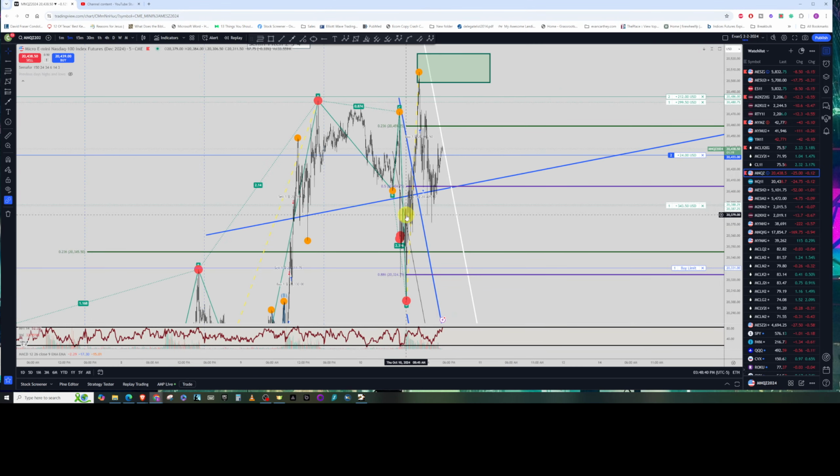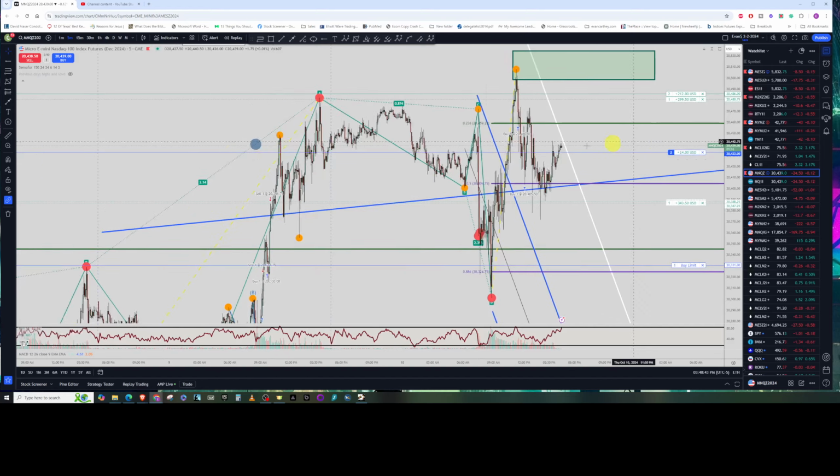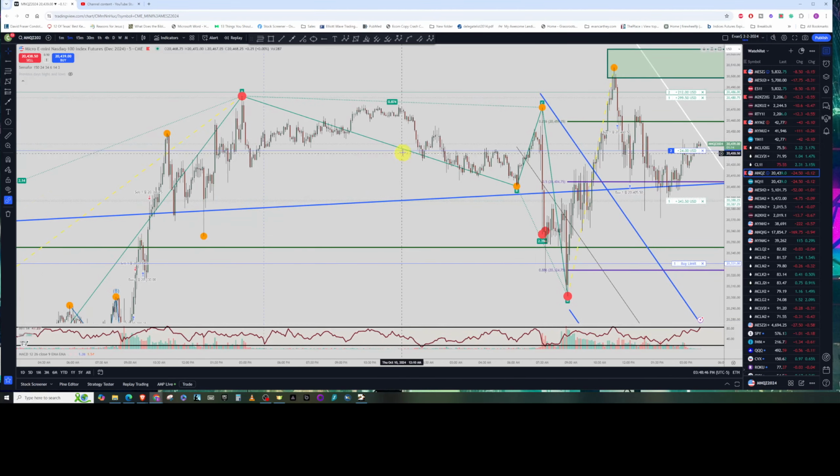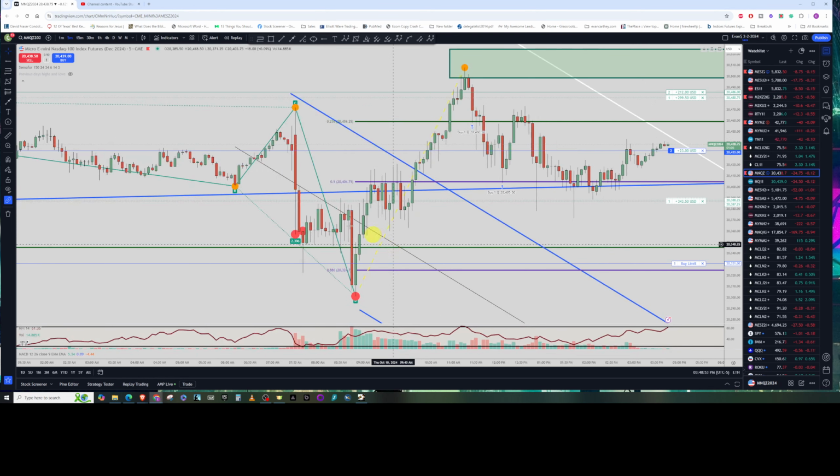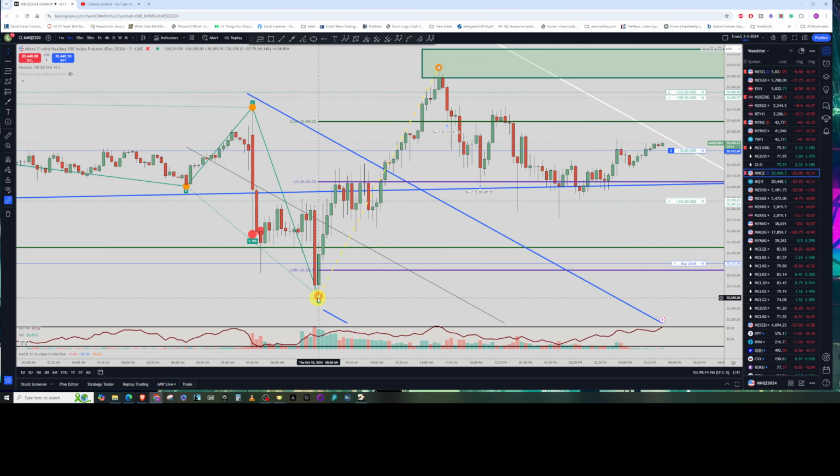And then last but not least, going into the Nasdaq right here, this is an A, B, C, D trade setup. Here is the A right here. Here's the B. Here's the C. And then finally, that is the D down there. So we put the exits on point B, C, and D, the low right there. And the reason why we don't use this low is because there wasn't another one that confirmed up here on this side. So that's why we're not using that semaphore. We're using this semaphore.